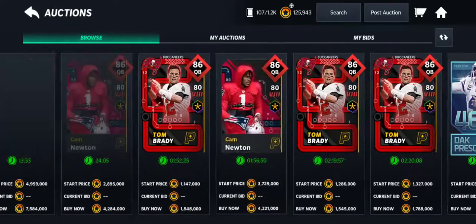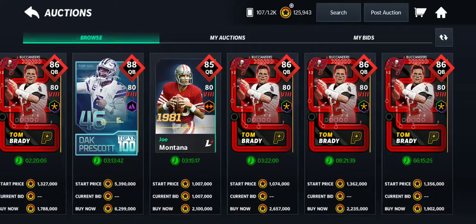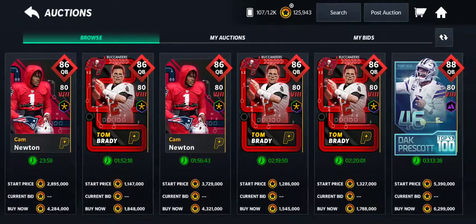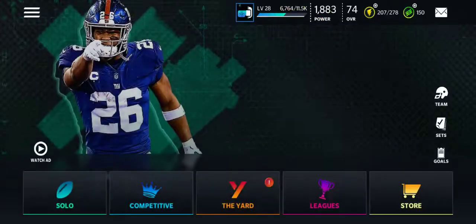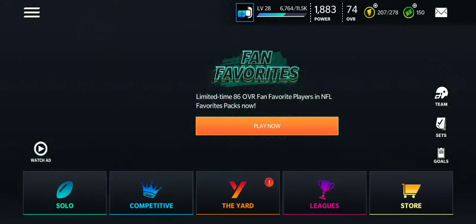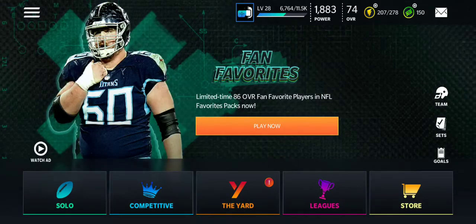And if you guys see, the minimum is like 1,000,000. The cheapest you can get is 1,000,000, which is probably Brady or Montana. Cam Newton costs about 2-ish million. The ones right now are a bit expensive, and Dak Prescott is over 4 million. So there's also Dan Marino, which is about 2 million. And if people want to buy a quarterback with high power, they have to buy him, unless they are going to buy one of the top tier ones. So that's one of the reasons. He's a good card basically.